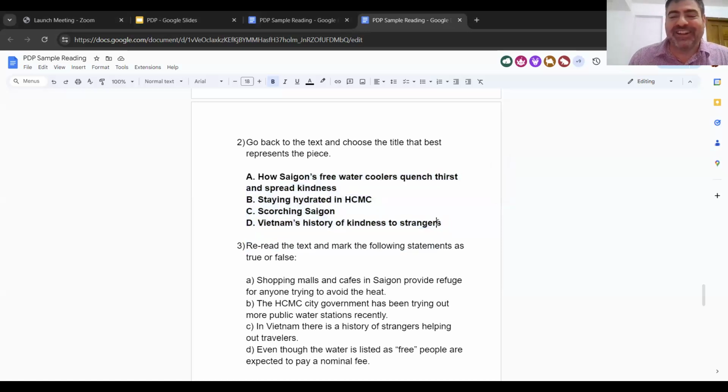Carrie says shorter titles can also be effective. Yes. I suppose I should say that the long title A is the real title from the newspaper. So I can't say that anyone's wrong to have a different opinion, but that's actually what the title was. Yes, Carol says rural areas and Saigon. True.